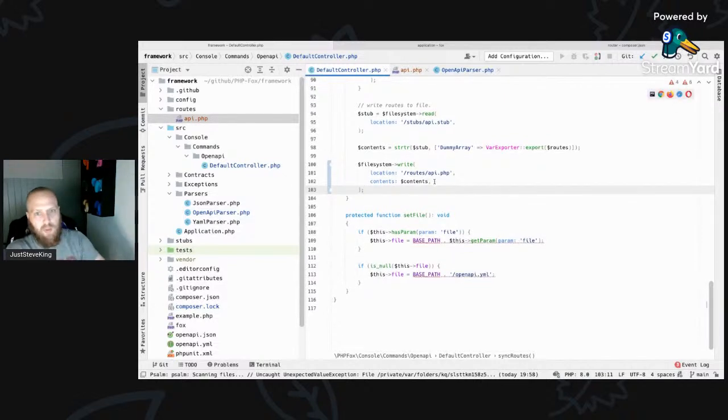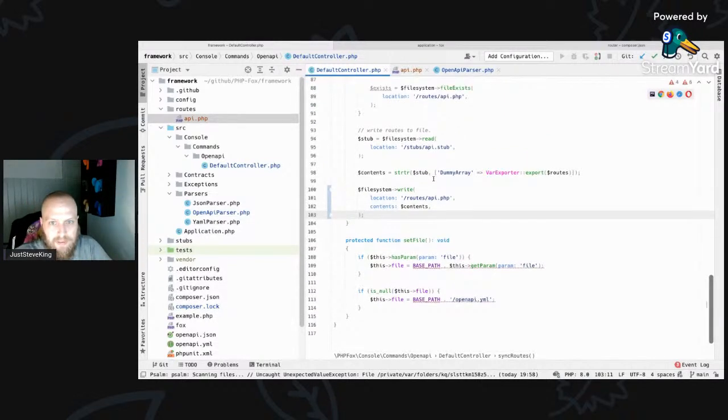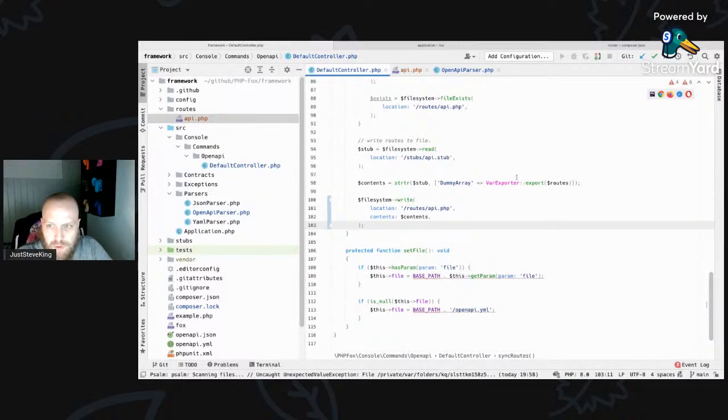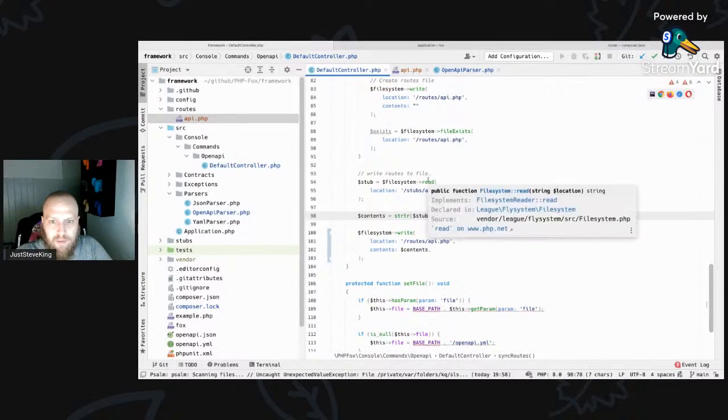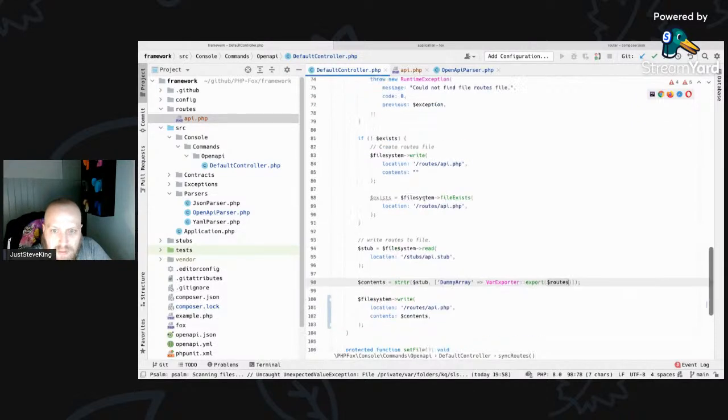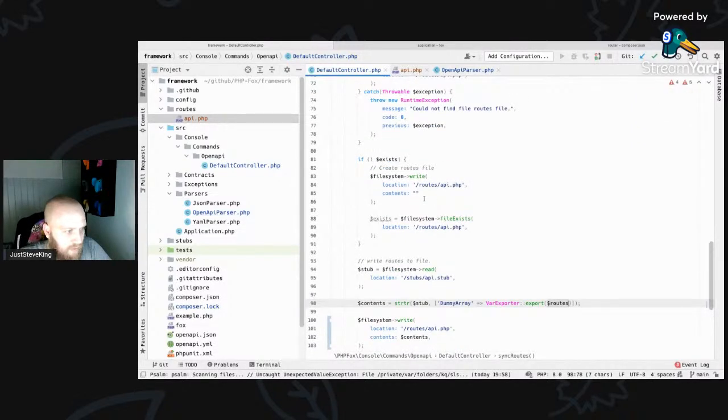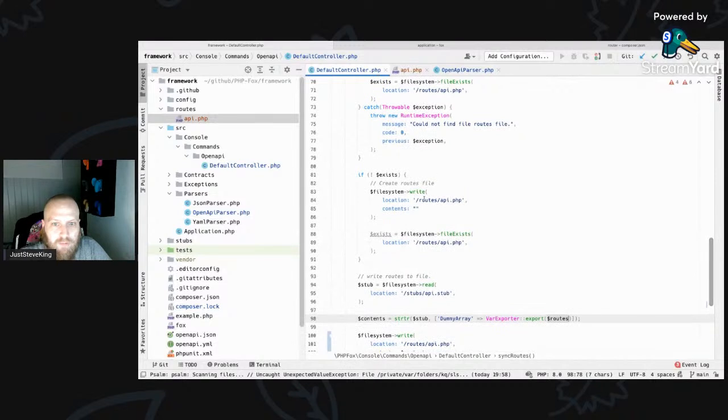But what I want to be able to do is an array merge. So we've got routes there. We also want to get the contents of the current routes file and merge the two, in case they've already been hooked up, because the OpenAPI file is likely to change. So create it if it doesn't exist.